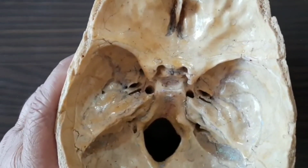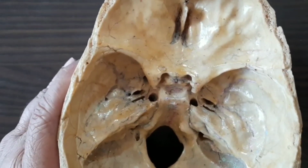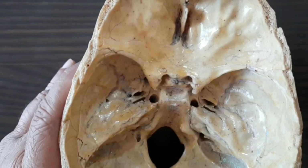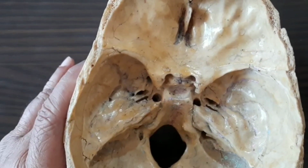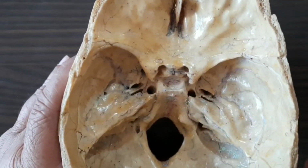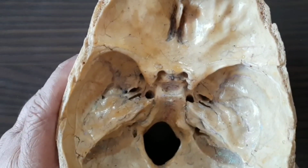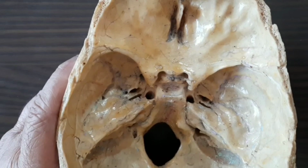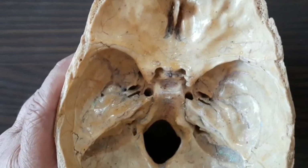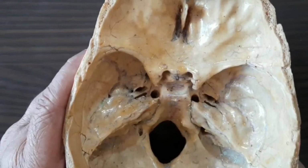And then the vertebral arteries, right and left, will also lie in the subarachnoid space, and they will come up into the cranial cavity through this foramina magnum. The anterior and posterior spinal arteries arise from the vertebral arteries, which unite to form these branches, and they will go down from here. They go down through the foramina magnum on the surface of the spinal cord. That's why they are called anterior and posterior.